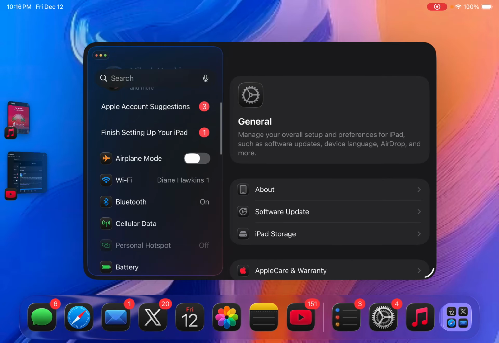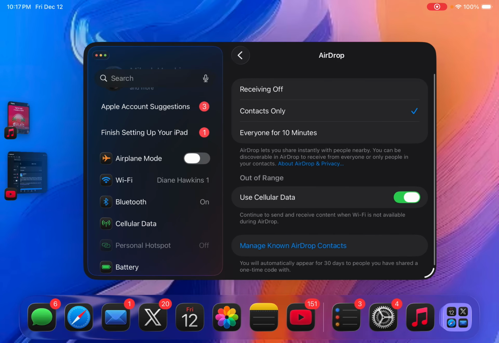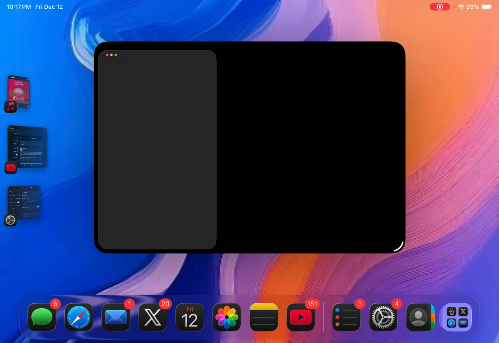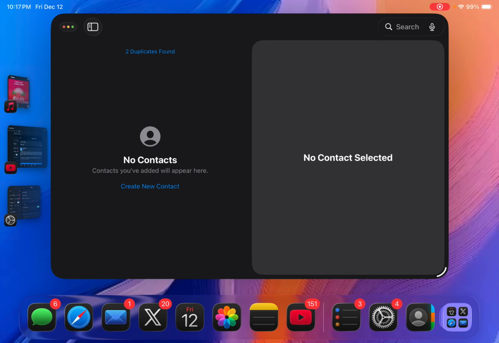If I go within Settings and I go into AirDrop, you see we have a new feature called Manage Known AirDrop Contacts. Not only that, but you can now AirDrop to Google Pixel devices. So let me AirDrop something to the iPhone here.